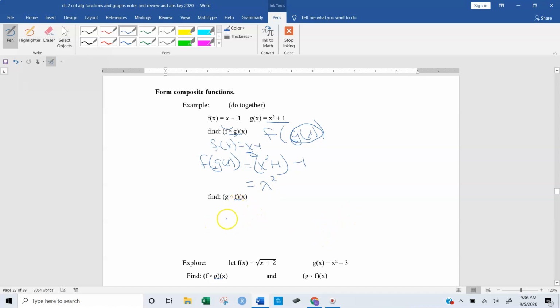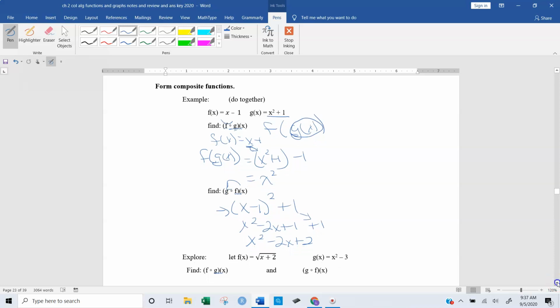All right, try yours. So now you plug the f into the g. You said, I'm going to take the x out of the g and replace it with x minus 1. So it's x minus 1 squared plus 1. I would actually let you leave it there. If you wanted to work it out, you could. You would just square this, which is x squared minus 2x plus 1, plus your 1 on the end. So you would have ended up with x squared minus 2x plus 2. But this is fine. I'm just checking to see if you can understand functions and composition. Again, no restriction, so your domain is negative infinity to infinity.